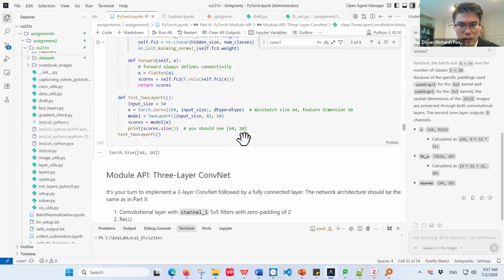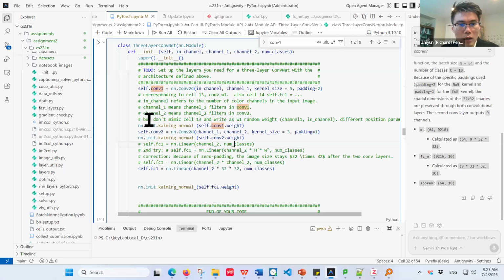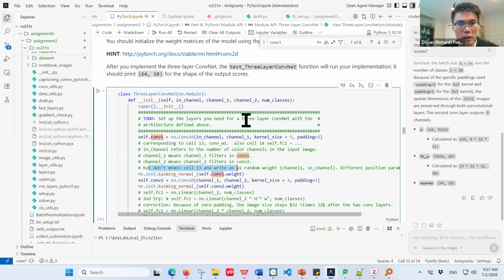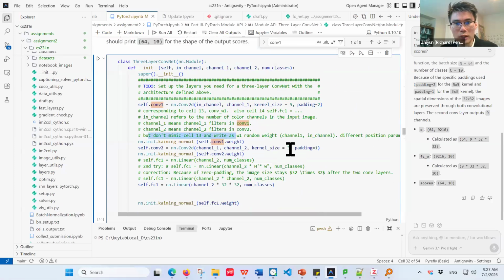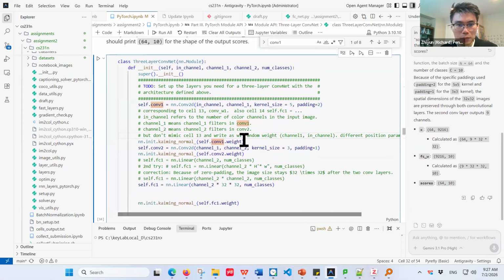I believe it is channel one filters, channel two filters. But don't mimic cell 13 and write W1 random with a different position parameter method. I think that's the mistake I made when I implemented this part.